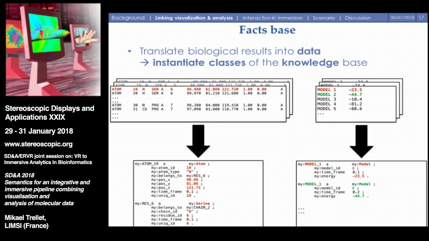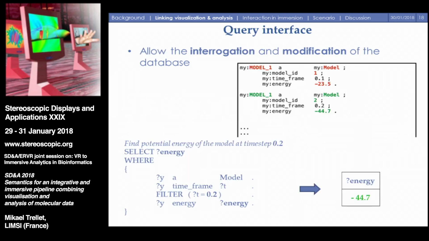Then the fact base. The fact base is basically, as I told you, where you use some experimental values to instantiate your ontology. Based on the concepts and the properties you've defined in your ontology, in your knowledge base, you're going to create individuals that define your case study. And finally, the query interface allowing you to interrogate, but also modify the database at any time. It's quite important. We said that we wanted something generic and dynamic, so you want to be able to extend this database easily depending on the analysis you're going to perform, on the action that the user is doing at a time t.